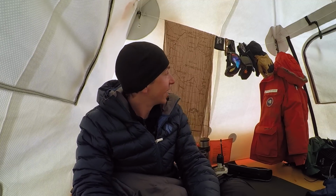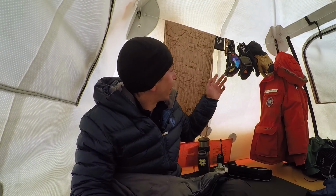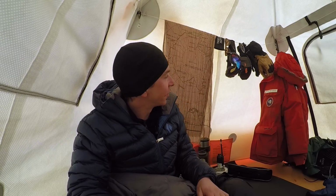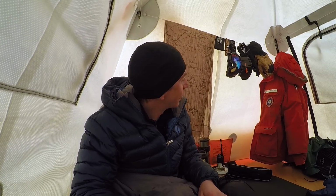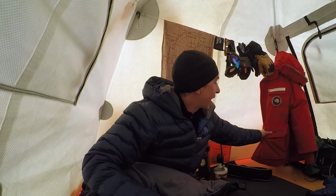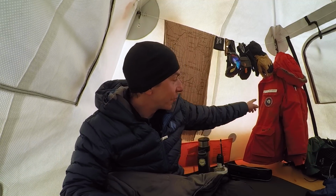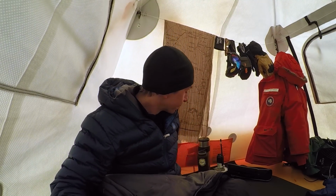Let's see, it's always sunny here in Antarctica in the summer. The sun does not set, it just circles around above us, and because of that it's always light. So to go outside, you've always got to be wearing something on your eyes. I've got my sunglasses, 2 pairs of Smith goggles, just in case, and I've got some eyeglasses around here, but you've got to have eye protection all the time. My gloves, my Canada Goose jacket, my Big Red. This is the standard issue Big Red jacket issued by the United States Antarctic Program, and I don't know if you can see on there, but I have my Explorers Club pin, which I think is pretty cool.